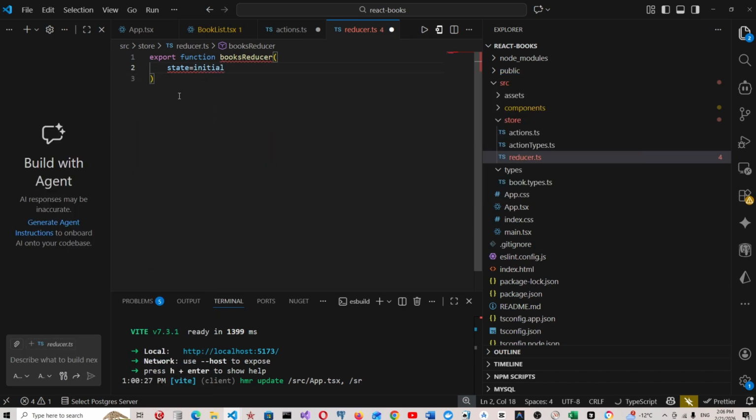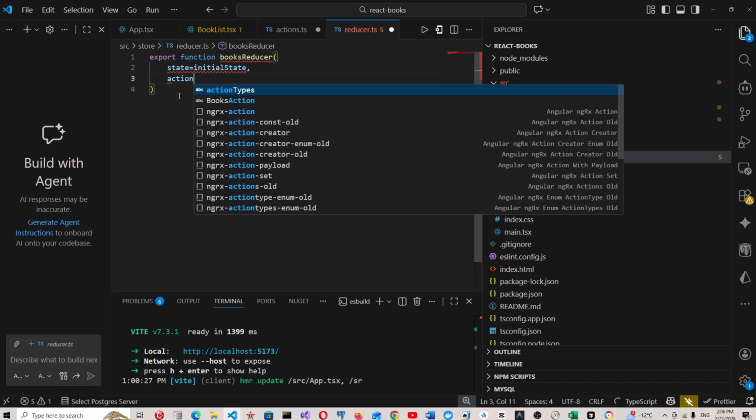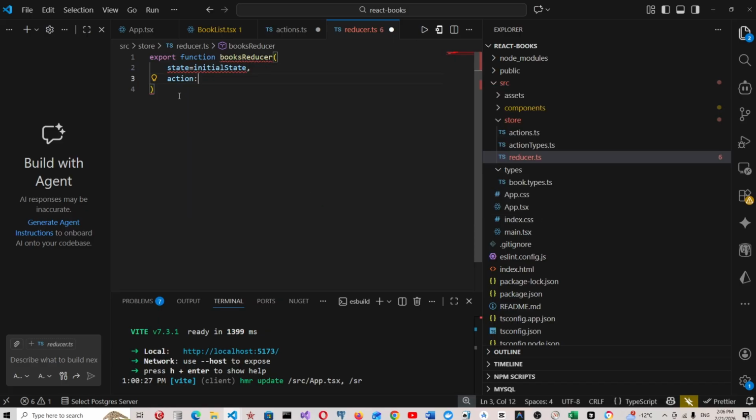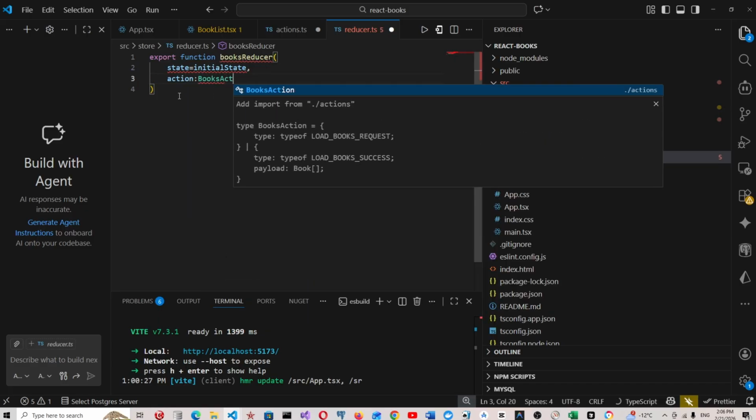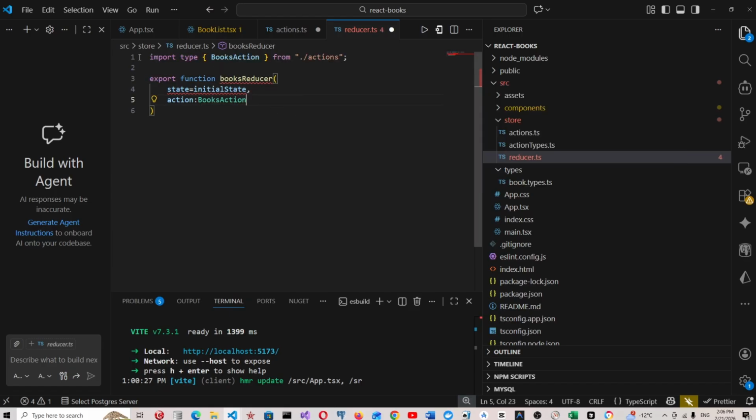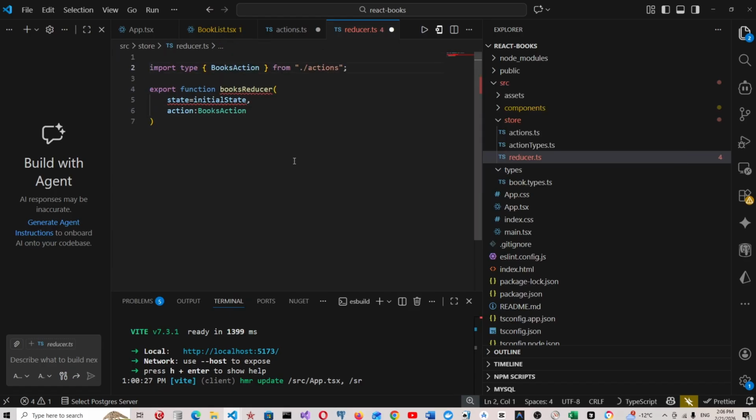We need an initial state, and action will be one of the BooksAction. Import BooksAction from actions, and we need an initial state.